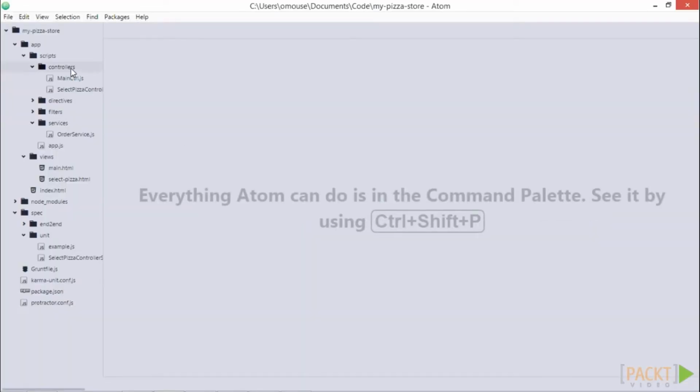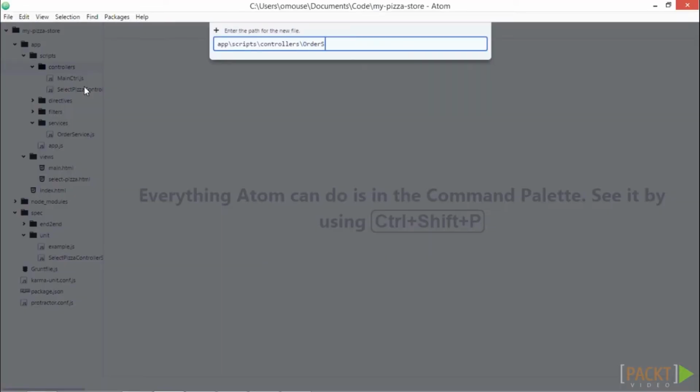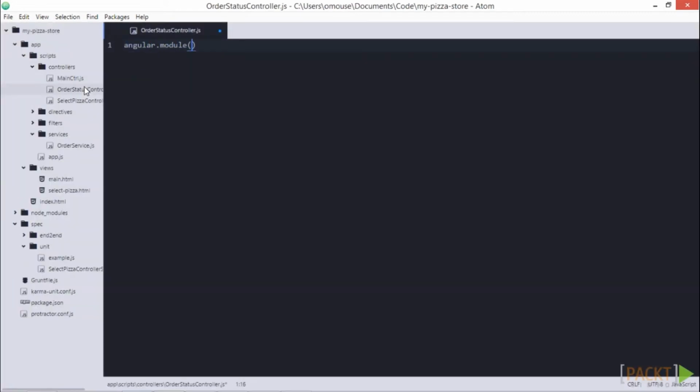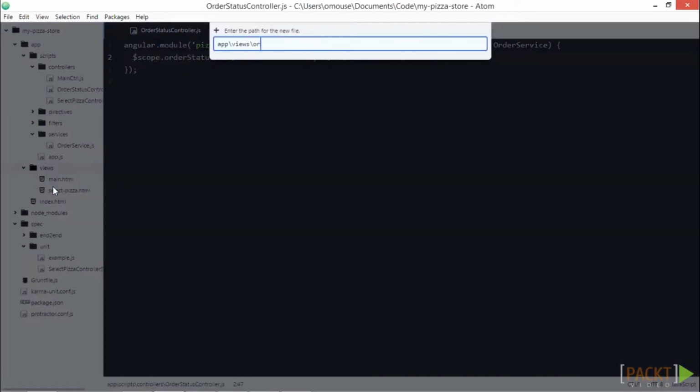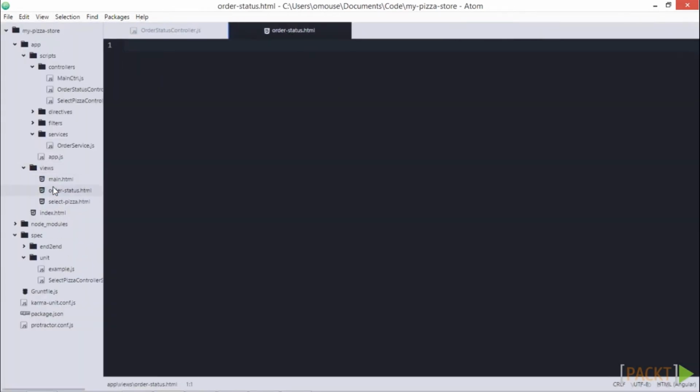Open the file order status controller and let's write a controller that displays our order status. Next, we will write the template for the order status controller.